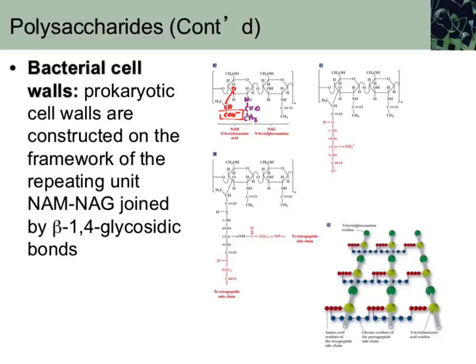Okay? Notice that we'll add all sorts of other things to it. We're linking amino acids out here, alanines. Okay? We're linking more peptides. We can link out lots of peptide chains off of this. Well, why would we want our cell wall to have peptide chains coming off of it? Interesting question.